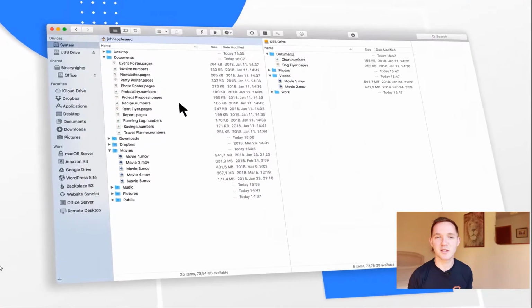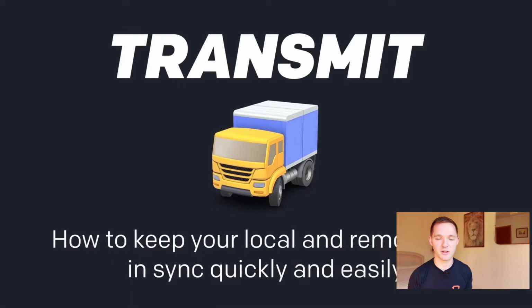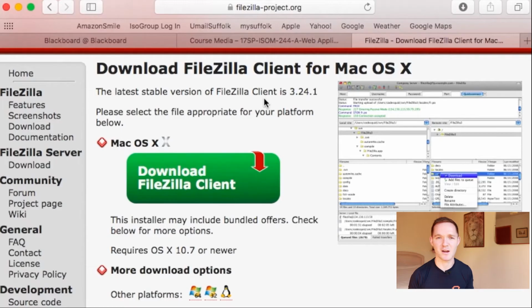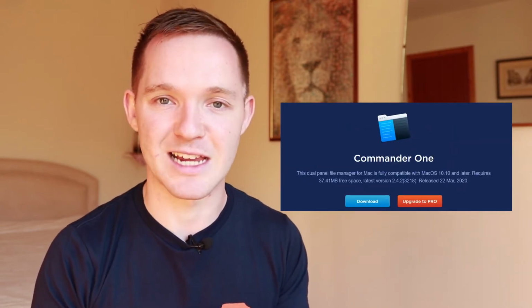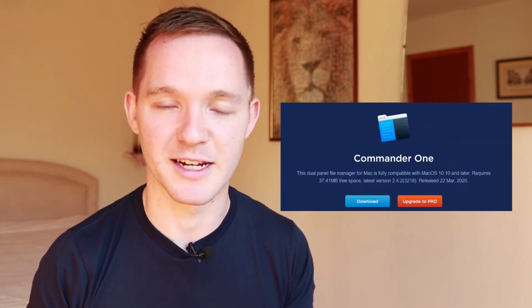Okay, secondly, let's see what the competition is for Commander One. It's vital in any review to see what else is on the market to give you that benchmark of what the standard really is. So, Forklift and Transmit are among the bigger names in the alternative Finder scene, but you've got FileZilla, CyberDuck, you've got Terminator, a long list of others. Forklift is the one that I was most familiar with. I felt it did really everything I needed it to do. But here I am looking at Commander One to see if it can give me an even better experience.